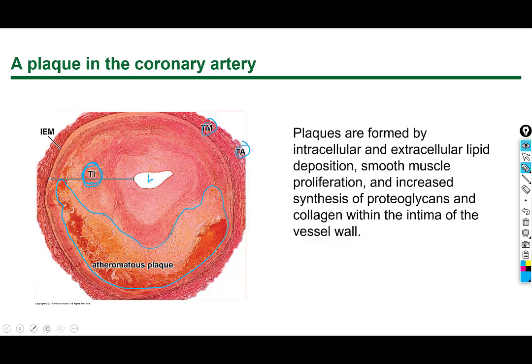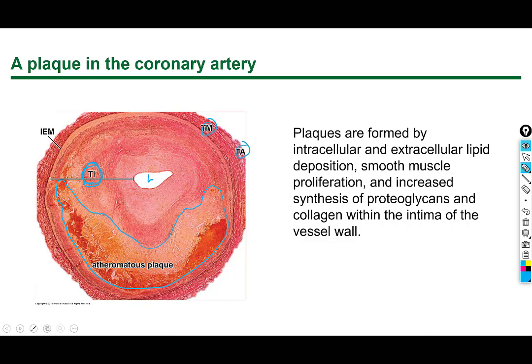So plaques are not just fat. So there's deposition of lipids both inside of the foam cells, so macrophages, but also outside and around them. You get smooth muscle surrounding that, as well as increased synthesis of connective tissue. So basically the body's immune strategy for having inappropriate LDL deposition is throw some collagen on it and see if that helps. Turns out it doesn't.